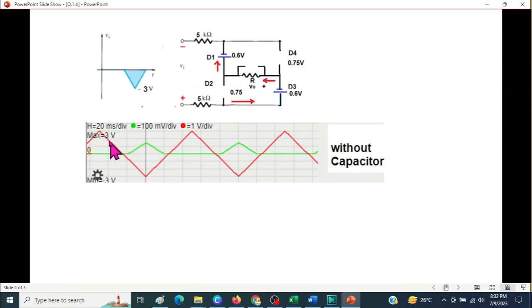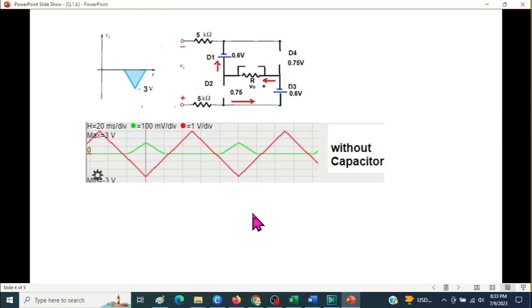You can see this is the input, this is negative half, positive half, no current flowing in the positive half. In the negative half, this is the output V0, same shape except that it is opposite because we are measuring from the opposite side, from this side. If you connect your voltmeter here, a positive voltmeter here, then it will be just coming down like this. Anyway, so this was without the capacitor.